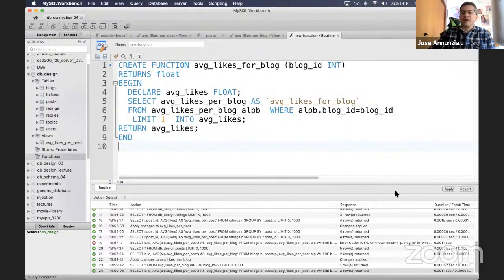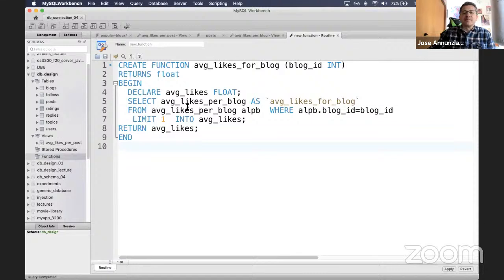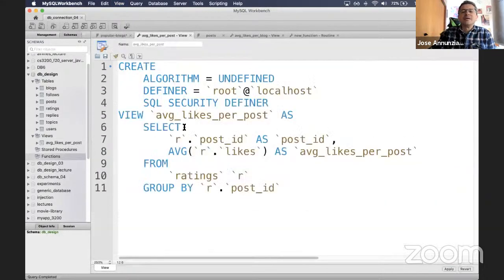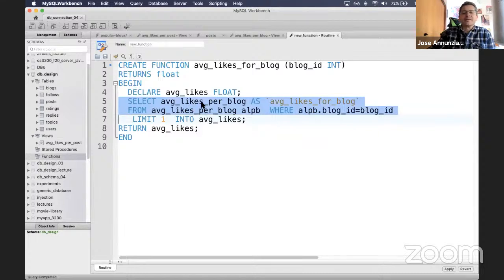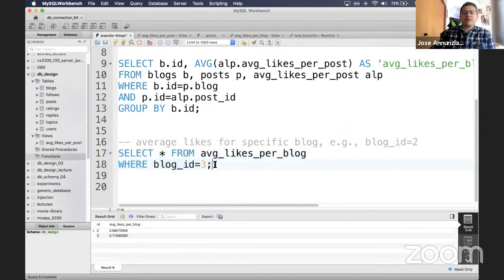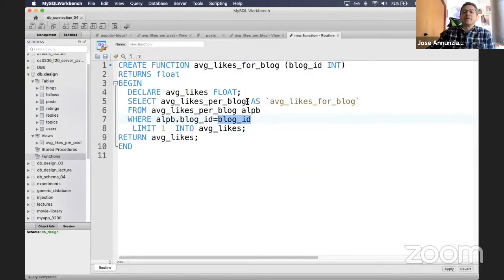So basically this function is the select statement we just wrote. It's this same select statement right here. Okay, let me break it up. This is a where. Instead of having a hard-coded 2 or 3 here, we have a variable, blog ID, which we're going to pass in as an argument, as a parameter, so that I can call this function and pass the blog ID that I want, number 2, number 3, whatever I want.